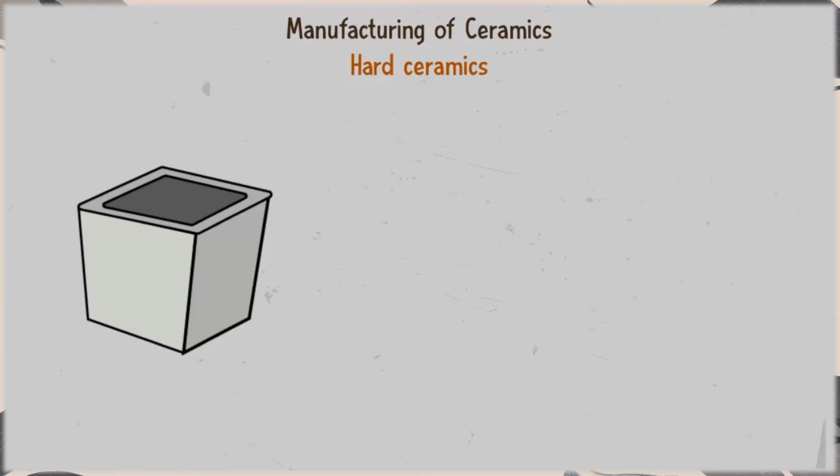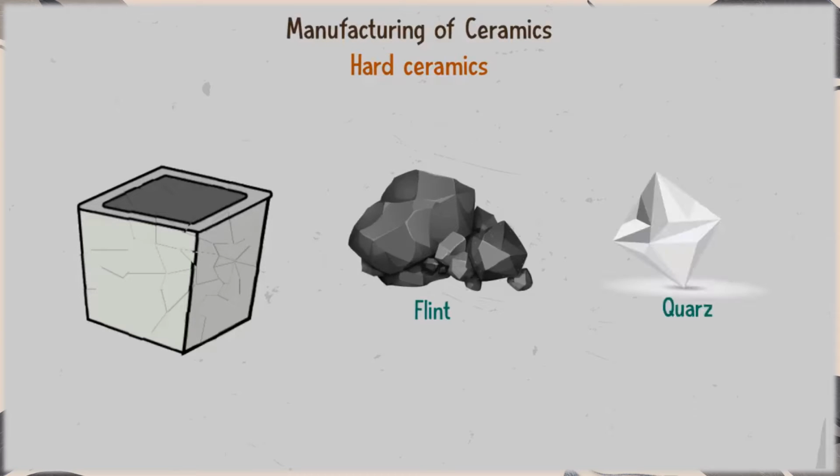The ceramic artifacts made by this process can break easily. This can be prevented by adding non-clay materials like flint and quartz to the mix. Flint and quartz are different forms of silica but do not absorb water. Since they do not absorb water, they also do not get transformed on heating and hence do not shrink. These ceramics are hard and do not break easily. But these artifacts are porous like normal ceramics which are made only with clay.